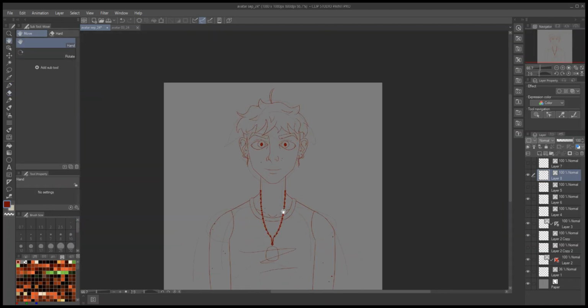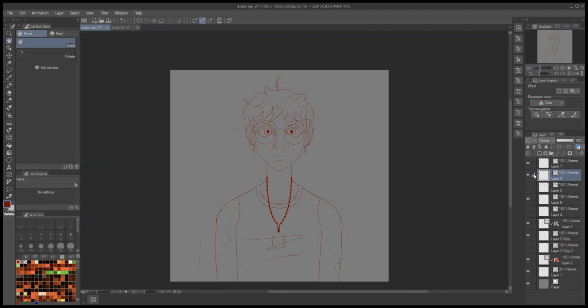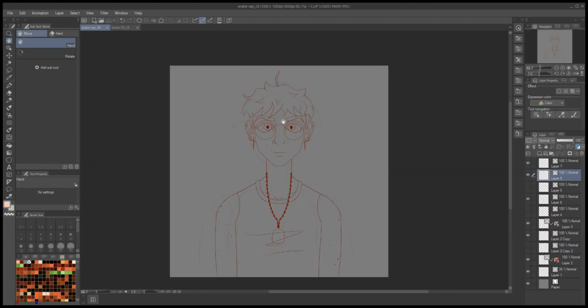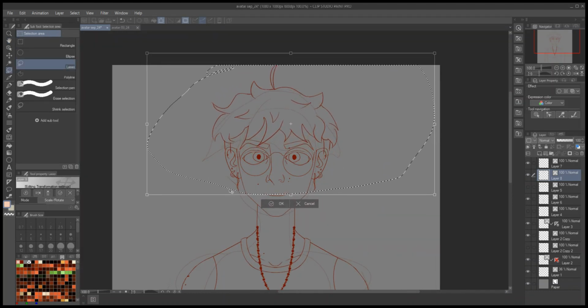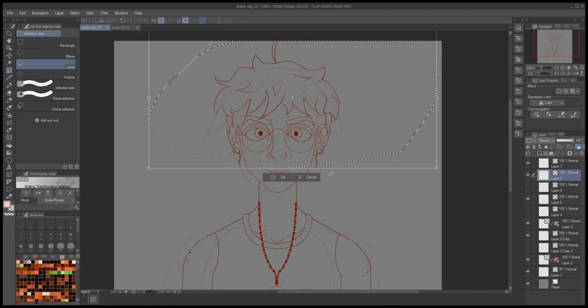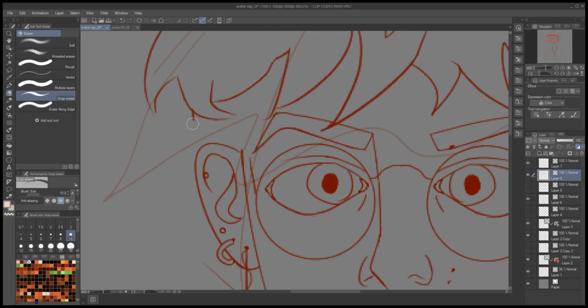And I love adding those little, I forgot what the word for those is, those little curls of hair. I love adding those, in different shapes for different characters. I just think they're so cute.